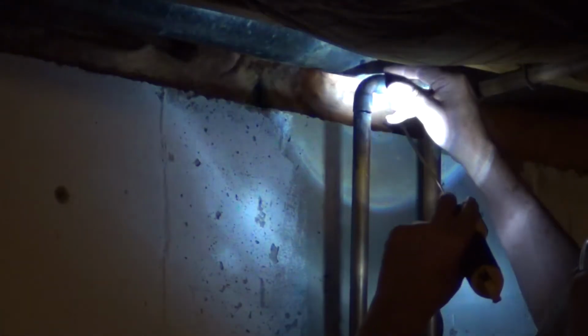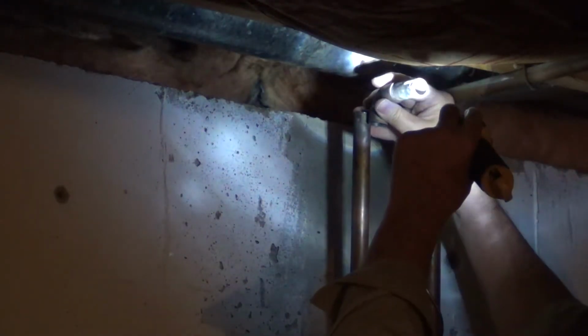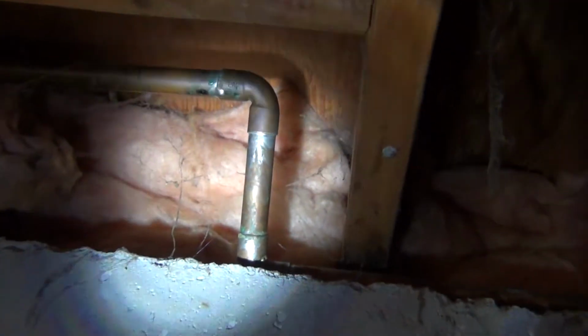Now, I can just solder this pipe onto here and it's going to fall down to here. That'll work out just great. Maybe I've got time to burn this pipe off. I'm going to burn that one off and twist it over here so I can get these away from the spider webs, which are going to go up like a flame here soon.